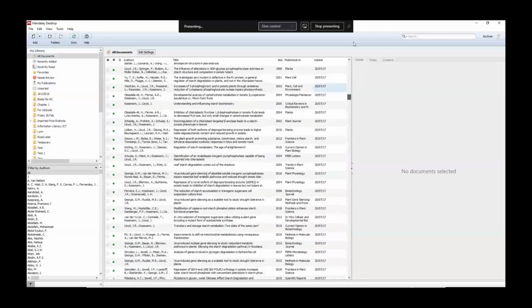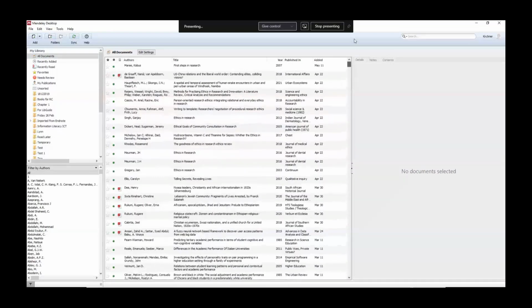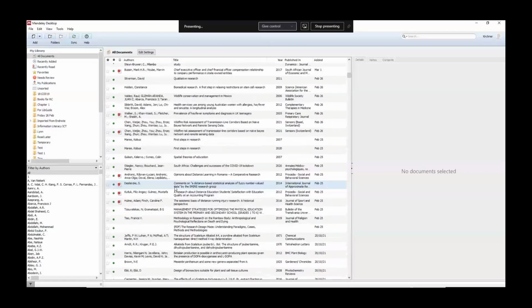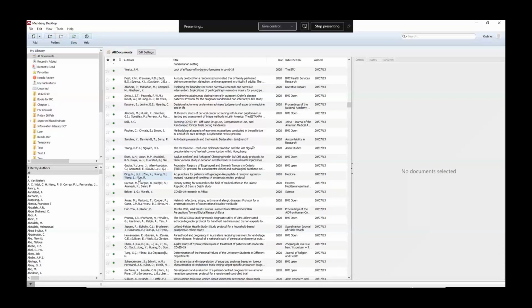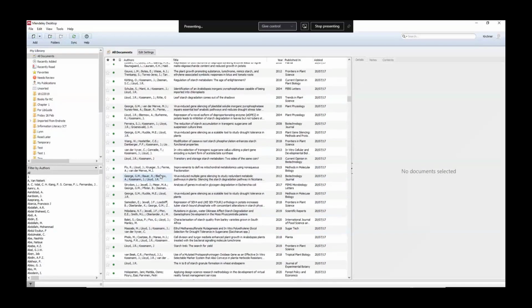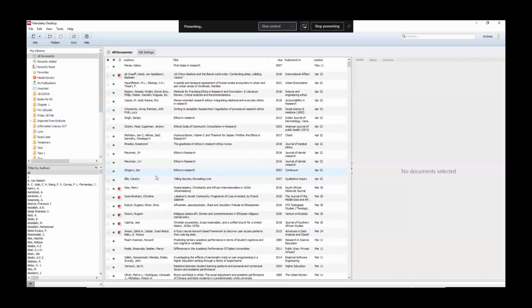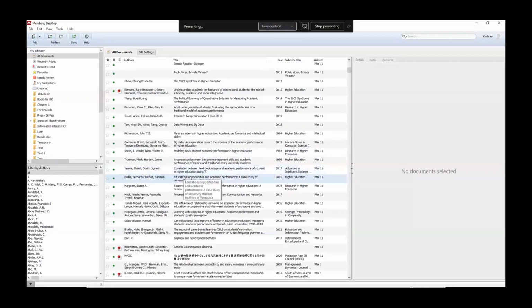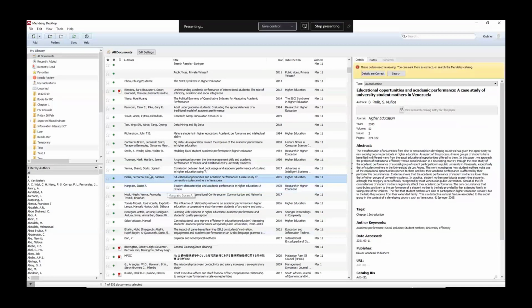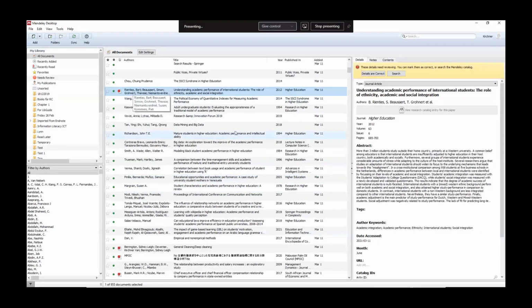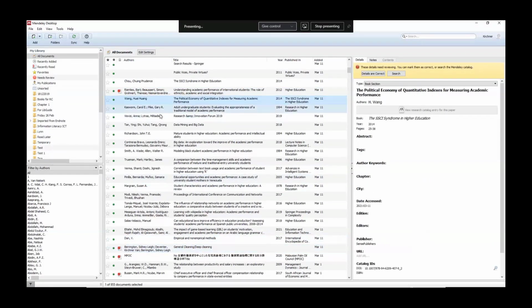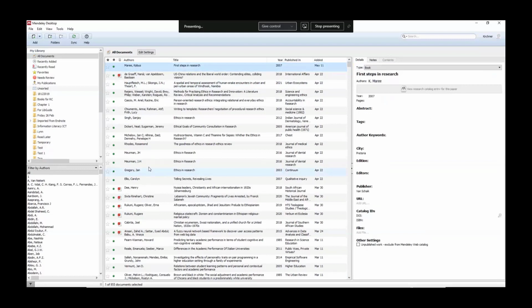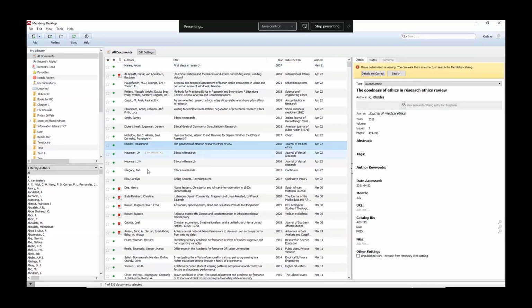Mine, for instance, is enormous. And at present, I need to point out that I'm not using it for my personal research. I will likely start using it again when I continue with my studies. But at this point, it is more for demonstrative purposes. And that is why it is very messy. Some sources do have a PDF article, others don't. So there's a whole range of faulty sources in this list.